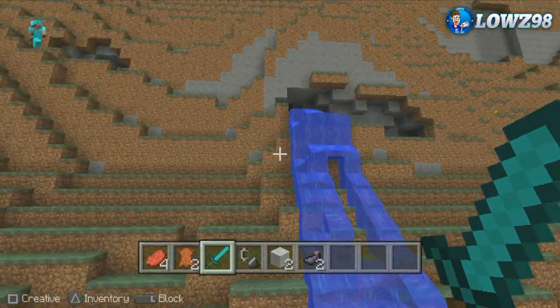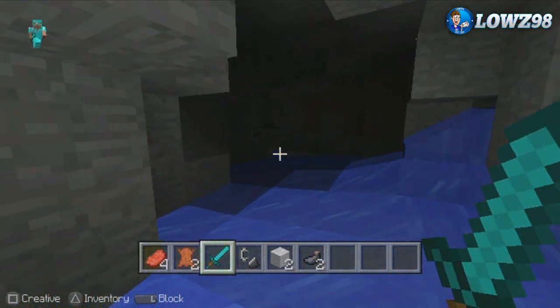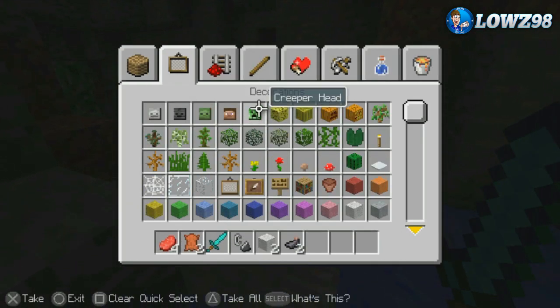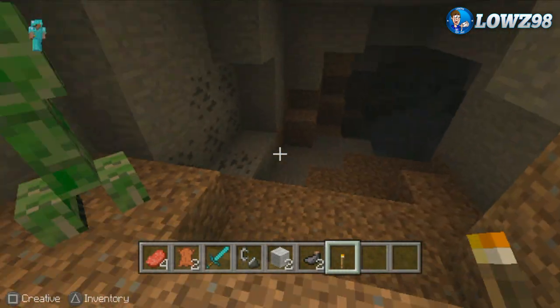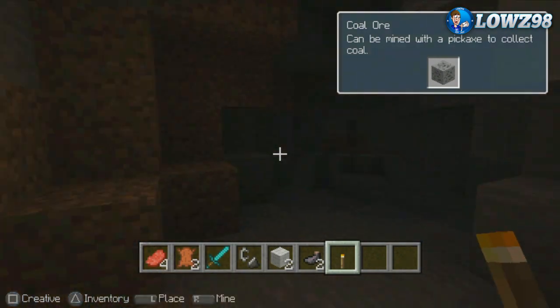Let's have a look here. We've got a cave in here as well. We're going to go in here and see what's in the cave. I assume just the normal stuff. We've got a creeper. Let's bring out a torch and see what we can see. Torch there. So we got a nice little creeper there, coal ore. Oh, I need to just walk normally.